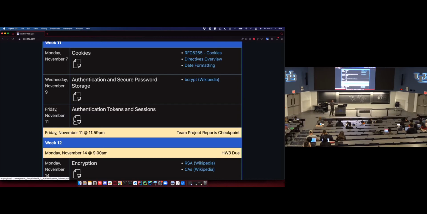Yes, so you create a directory in the repo named reports, and then put your reports in there. The format of the reports can be whatever you want. You can have a link to a Google Doc, or you can convert it to a PDF, whatever you want. But we're going to go to the root directory of your repo, look for a directory named reports, and whatever's in there we're going to look at.